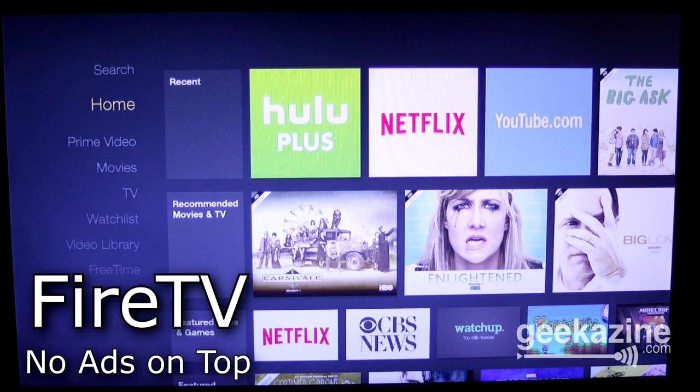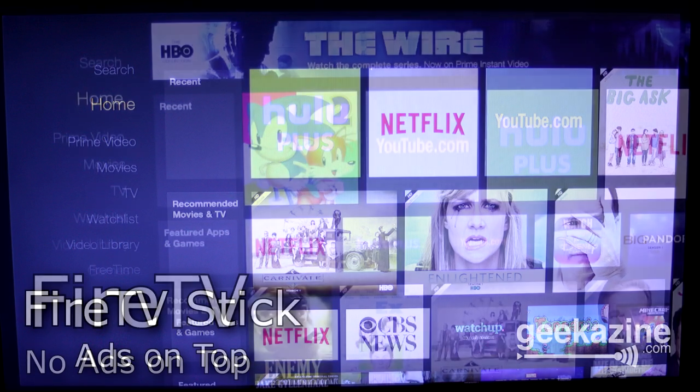The Fire TV Stick is a slightly less powerful version of the Fire TV, but can it keep up with its big brother? And is it worth the price? The most important issue is the home screen interface. If you've used a Roku or Apple TV, everything was set in apps, making for an easy-to-find interface. The Fire TV interface is not as great — you can't arrange icons freely, so if you haven't used an app like Netflix in a while, it might get buried in the list by movies, TV shows, and games. The visual search from the home screen is also a little harder on Amazon than on Roku. Most of the time I use the website to find content to watch.